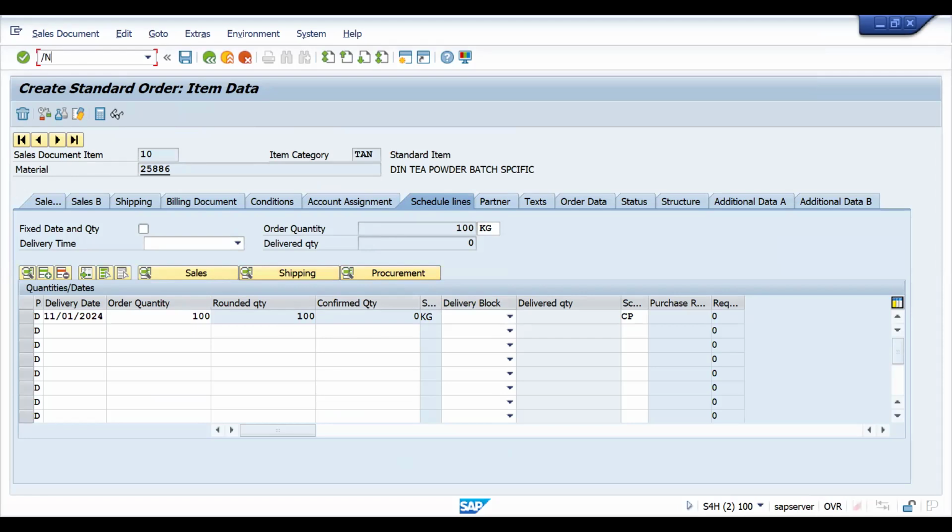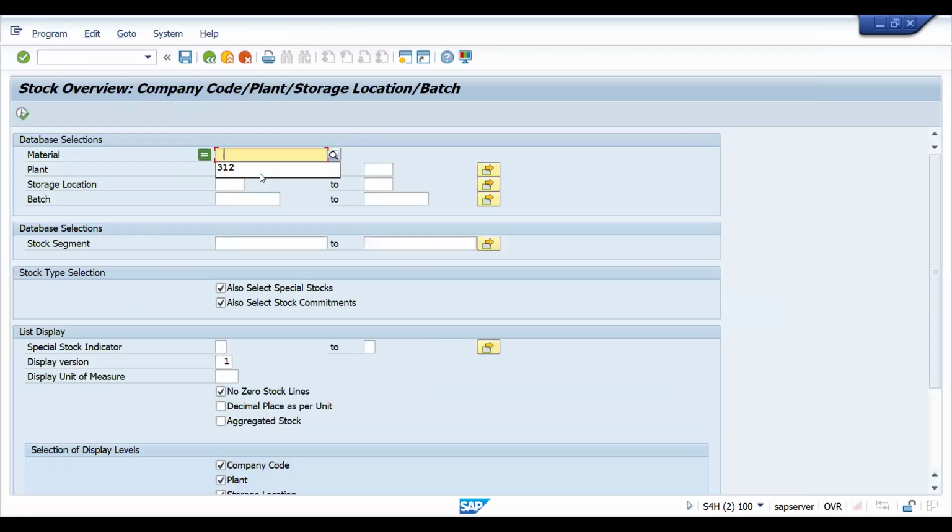Okay. So yesterday I explained batch management clearly. Someone asked how we handle this. So let's give the plant and the storage location and try to execute it. One second. Let me copy the material.